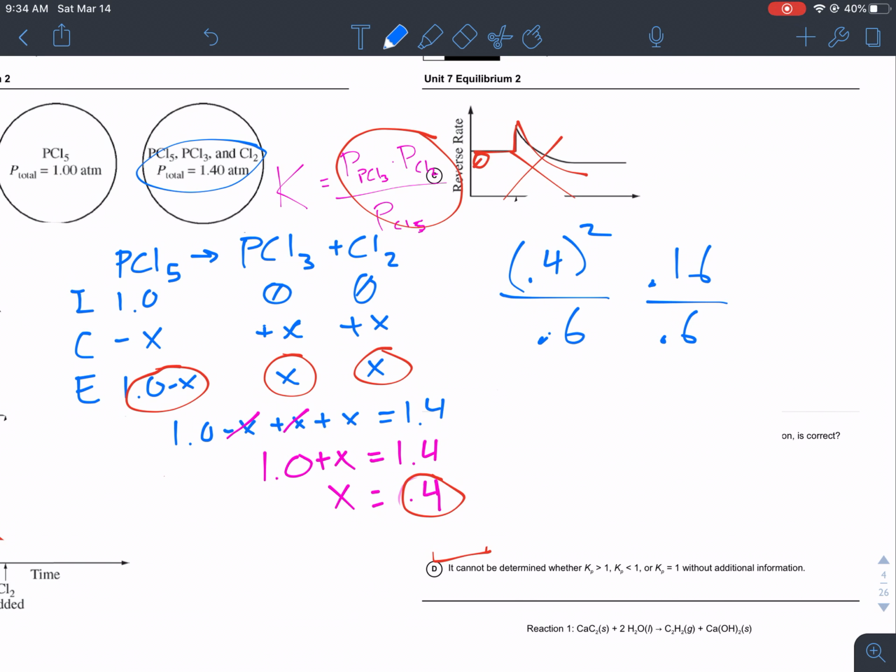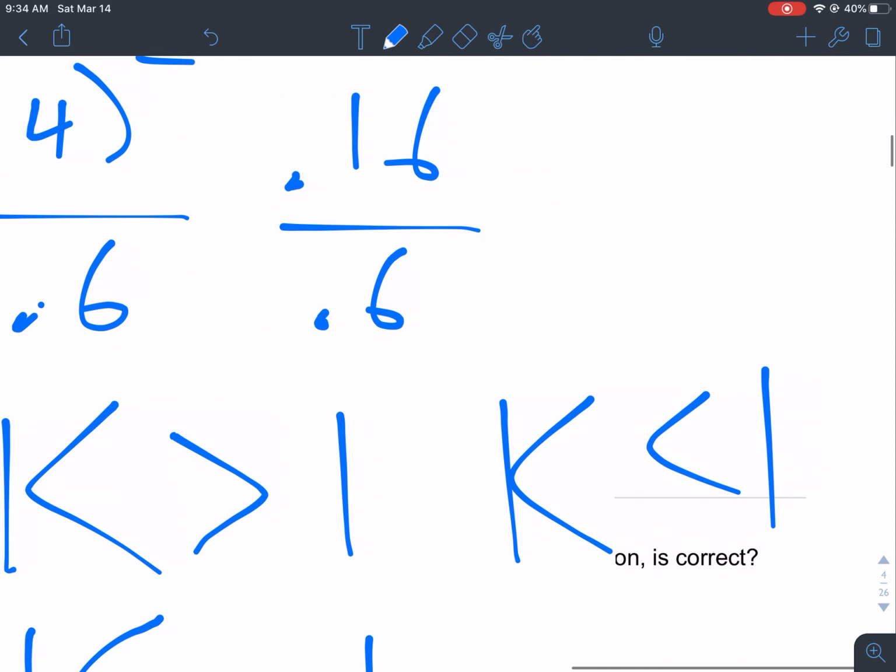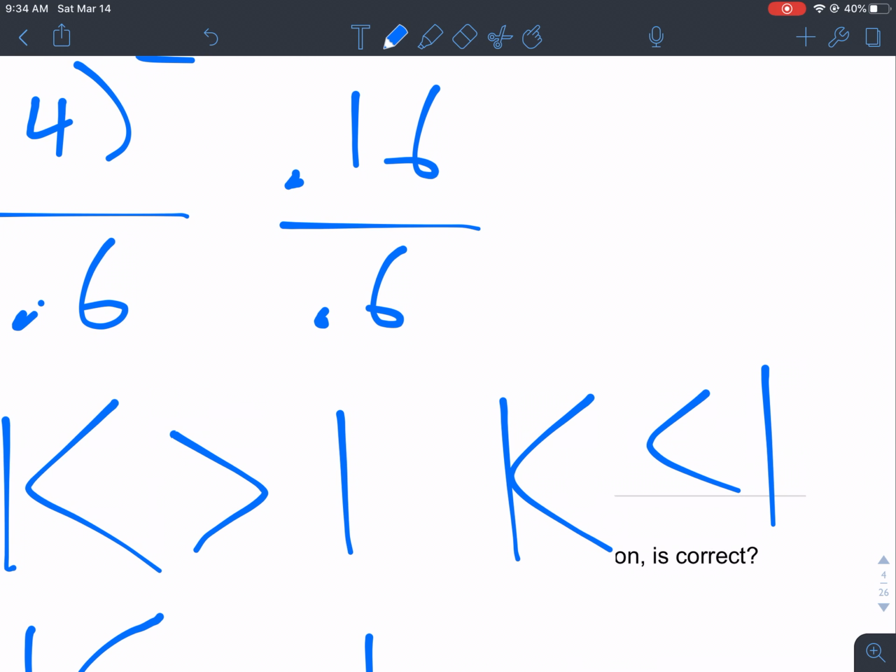So now you have to find out, is your K greater than 1? Is your K equal to 1? Is your K less than 1? And I'm going to tell you, I made a mistake on this question when I was reviewing this right before I did this. I was like, oh, my numerator is greater than my denominator. Why did I say that? Because I'm an idiot. But the truth is, I saw 16 over 6. So I said my numerator is greater than my denominator, but this is really a 16 over 60, right?